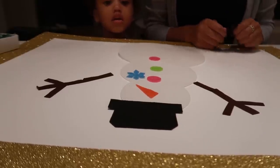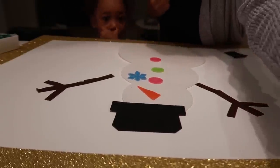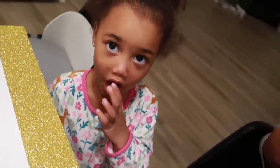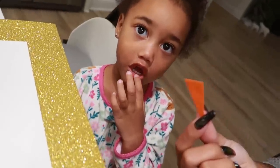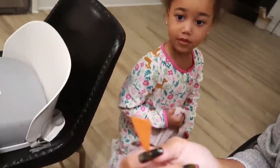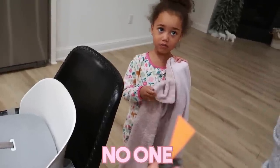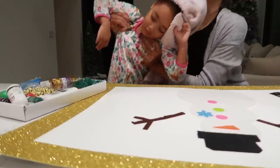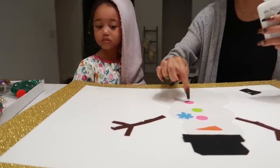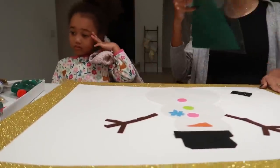It's the carrot — the carrot is the nose. The carrot is for the nose? It's not a carrot, it's a cowet. A cowet? Cowets and carrots are different — they're different things! Who told you that? No one. Come here. You can put the glue. Do you want to be in charge of glue or do you want to be in charge of sticking the stuff down? Sticking the stuff, and I'll put the glue. We have a Christmas tree and a snowman.